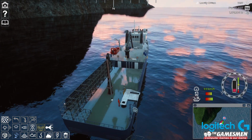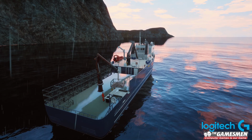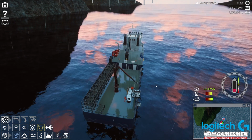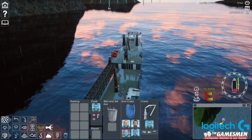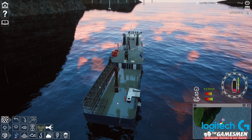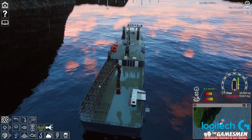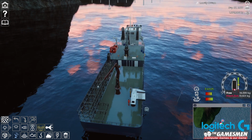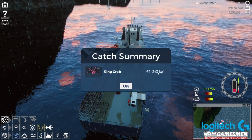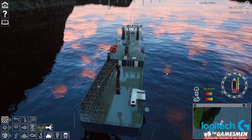So we'll get this guy on board. See what it looks like. Looks quite empty from here. Looks absolutely terrible. Take a bit of a screenshot just to use as our thumbnail. It does look quite empty. This guy's still cooking away. These guys are still pretty good as far as stamina goes. So is he. So nothing to worry about as far as that goes. Hopefully we're going to have at least 14,000, maybe 14,500 if we get one big pot, but I don't think we're going to get a big one at all. 343, so we're definitely going to hit the 14,000 mark, but that's about it, I think.